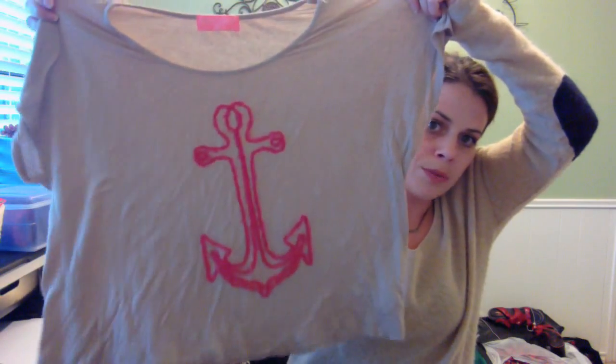I don't know if I should have got this. I don't really sell too many crop tops, but I thought it was cute, and it's got a really nice little logo tag here. Soul Cake. I liked the name. And then it's got this anchor on the front, and it's kind of like furry lace. So, I don't know, I thought it was okay. It's really soft. Let's see what the fabric is. Rayon and spandex.